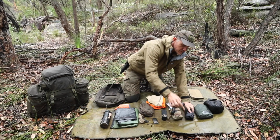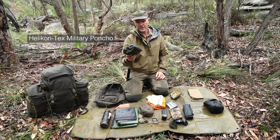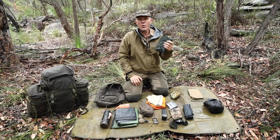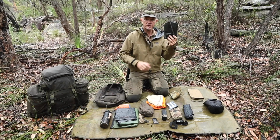I have my wet weather gear, always have some wet weather gear. In this case, it's a Helikon-Tex poncho. So this also doubles as a shelter. I can either wear that, though I'm actually wearing my Swazi Anorak at the moment against the wet weather. It can get a bit warm in the summer months, so something like this is not as hot, but it keeps the rain off, and I can make a shelter out of it as well. Multiple uses for a poncho.